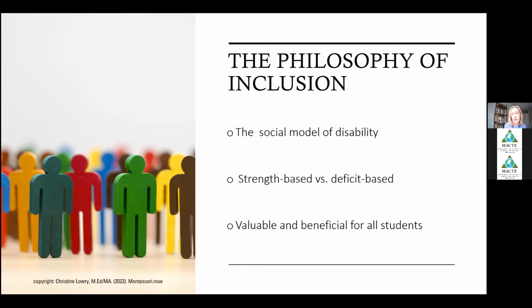Reframing that would be thinking, this student has some really great ideas and is so eager and motivated to contribute to the conversation that we're having. How can I, as the classroom teacher, provide that student with the structure that they need to be able to freely express their feelings and their ideas in a way that works for everybody? So that's a really important part of inclusive education, this reframing.